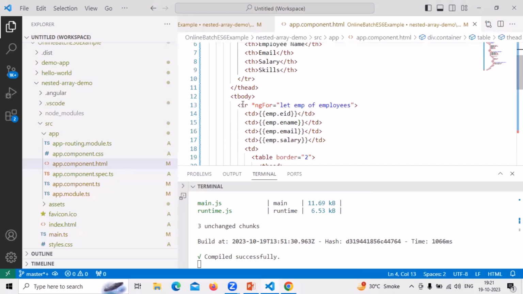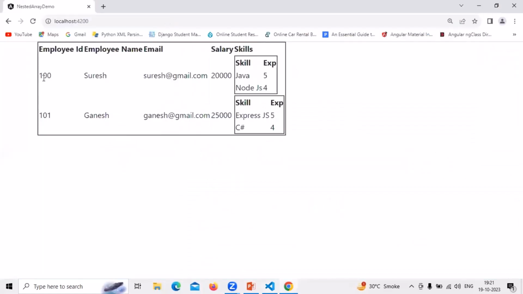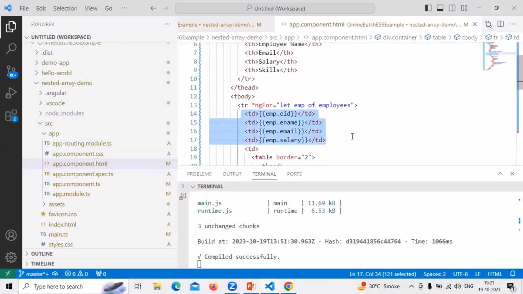Okay. So inside tr, generally this data we are getting in a single tr, meaning a single row. That's why if you look, we are getting one row here. Multiple data we are getting in one row. But sometimes what happens, we may see multiple rows in the output.